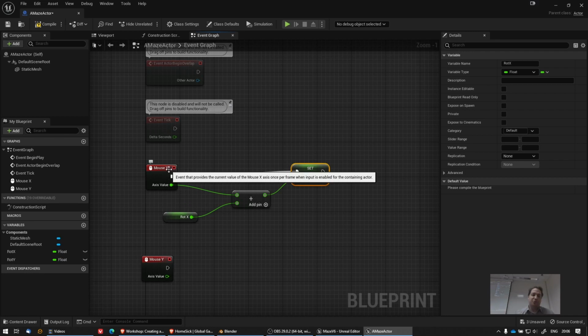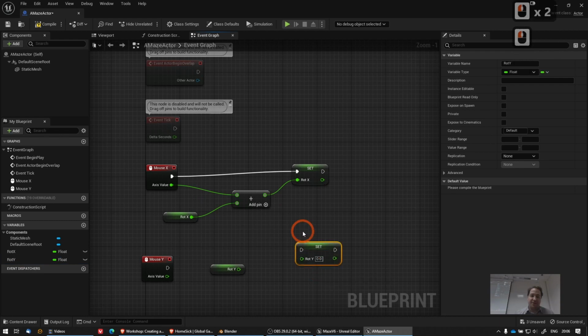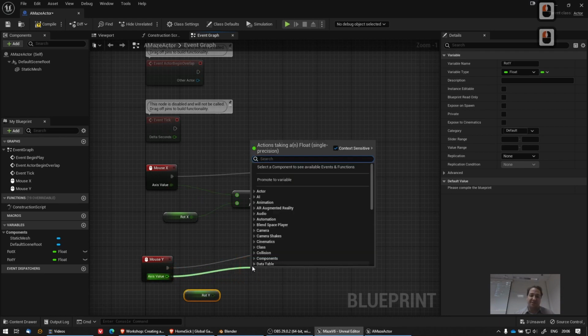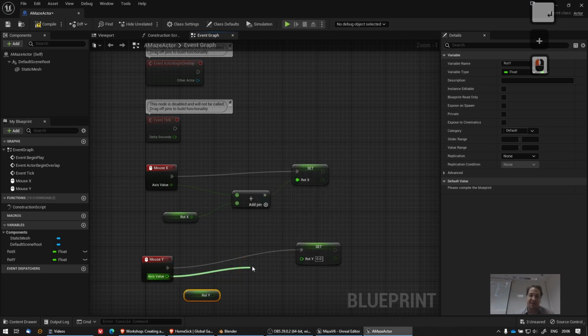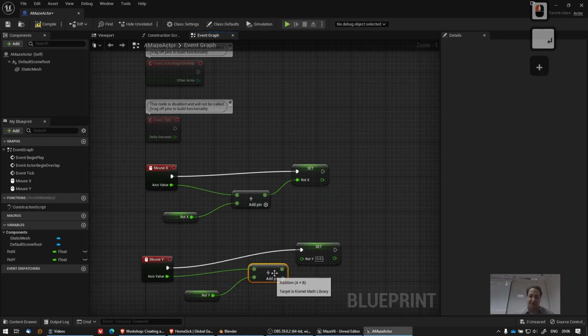And the same thing for mouse y. So basically we need to do the same. We bring in the variable from here, we get the value of the variable, and we also bring the set variable node over here. Whenever we detect mouse movement, we will be setting the value, but we also need to update the value. How we do this: we take the value of the mouse axis, add it to the previous value of the variable, and then store it in the same variable.